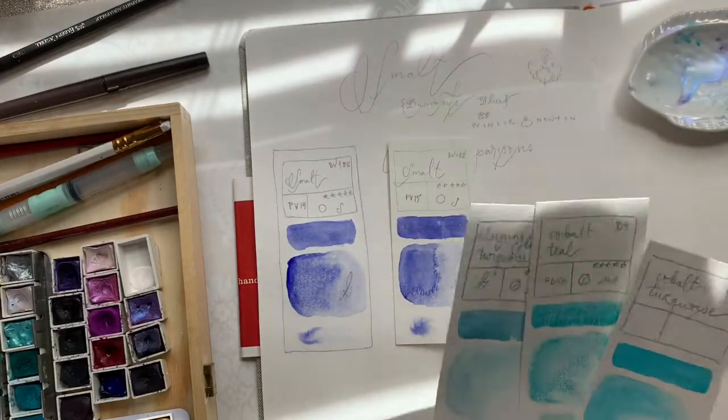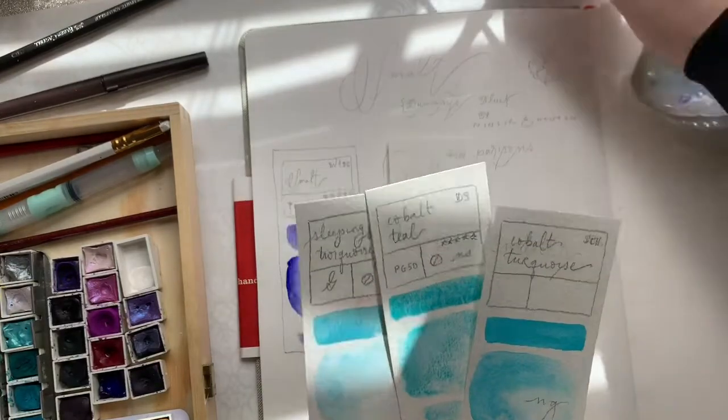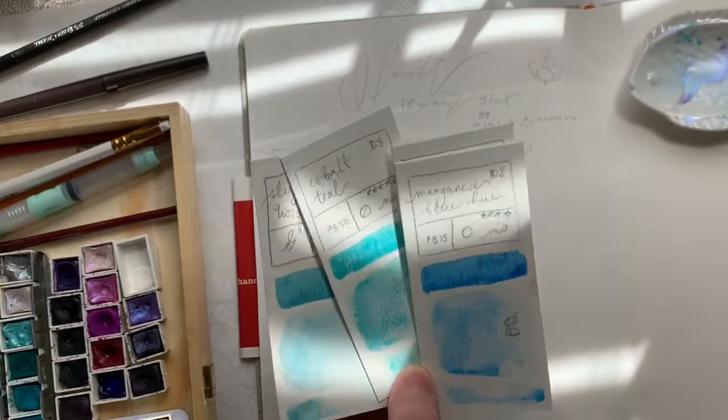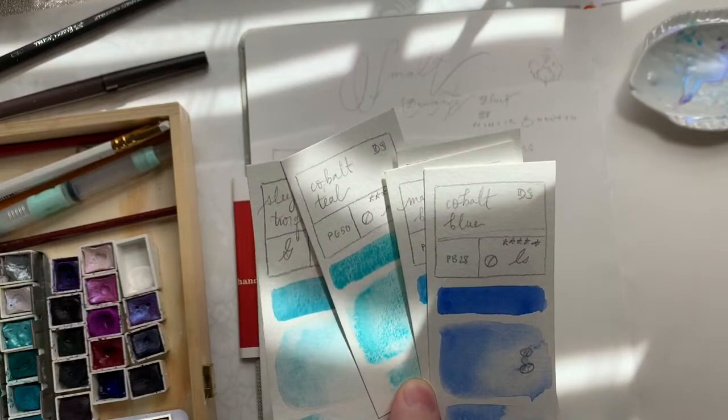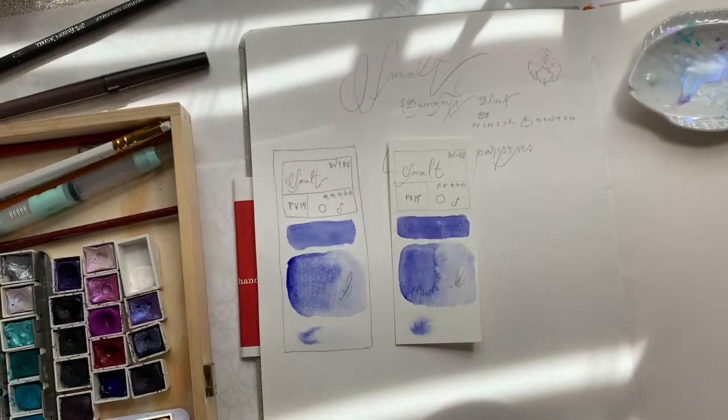The last thing I do is put a little bit of water down and dab the paint in to see how it flows. You can see there that a lot of the other blues travel a lot further, but this one just stays put pretty much.